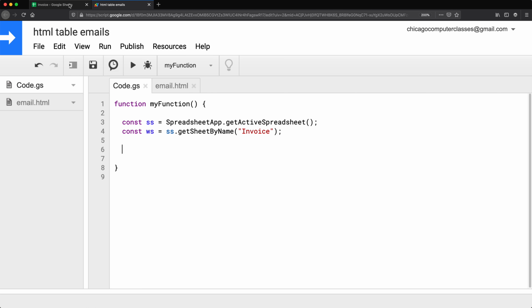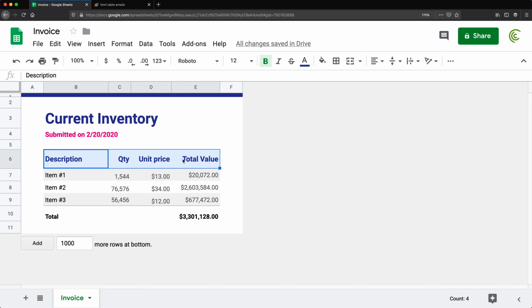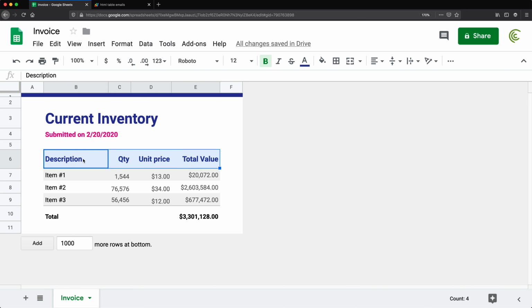Now in this worksheet, some things are going to be static, meaning they're always going to be in the same place. Like this current inventory is going to be in this cell, and this is going to be in this cell. These headers are going to be in that same place. These items though are probably going to shift up and down because we may add more items or remove some items, which means this total as well is going to shift up and down. So up to this line 6, it's going to be pretty much the same position for all of that.